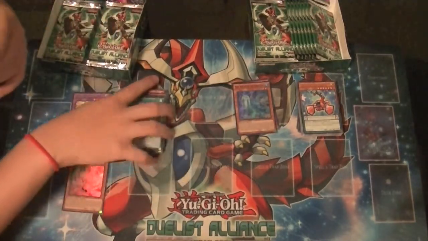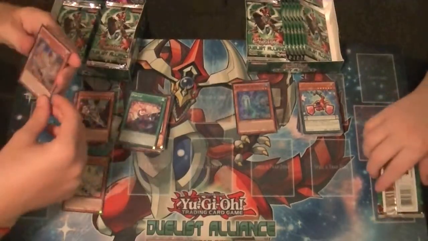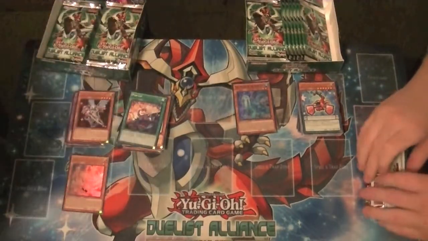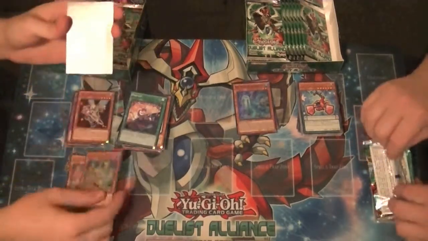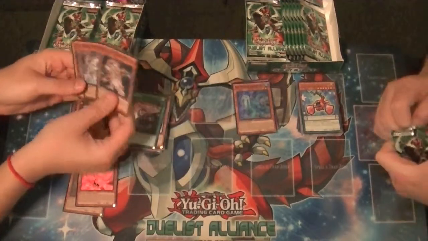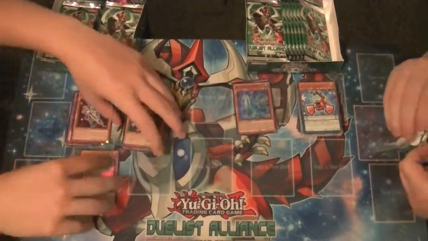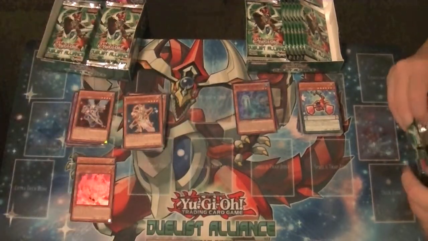Rare over here is Stellar Knight Altair, and another Shuwen, Light of the Yang Zing, an ultra rare. I'm doubled up on rarities, huh? Oh well, at least you pulled your two ultras. Hey now, I still got one left.